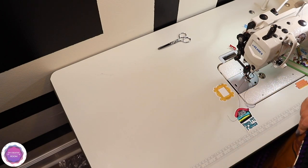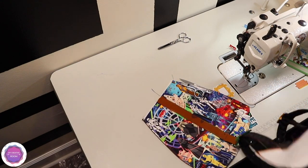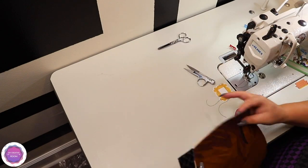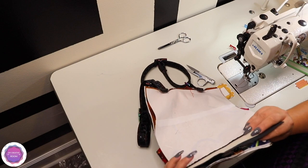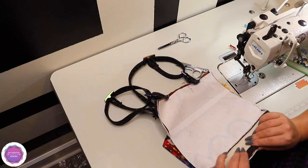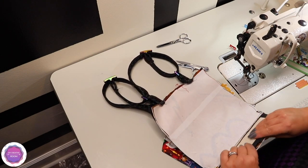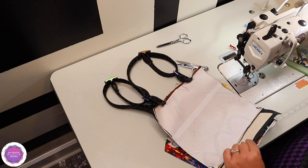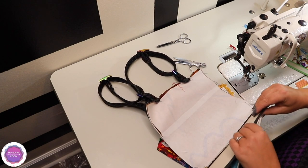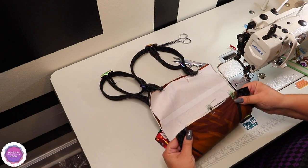Give it a good press to remove all the wrinkles. And let's add it to the back piece. With the right sides down, you're going to place it like so. Your zipper will be matching that center strap. This is how you know you're centered. Of course, you can also measure from side to side to make sure that it's the same amount on both sides.